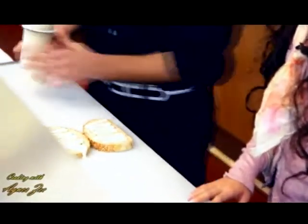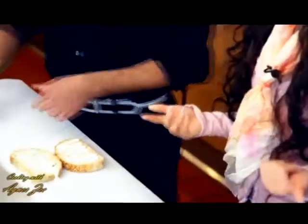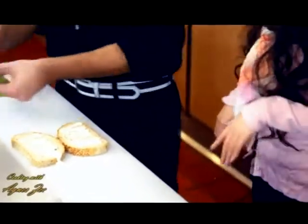Oh, we got a little extra there. That's okay. It's just a sandwich. You can't mess it up. You can clean it up later. It's all going to the same place, right?